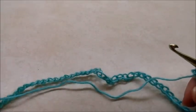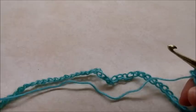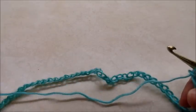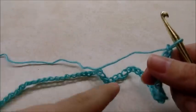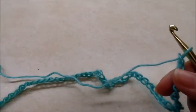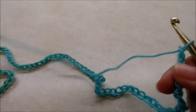And it's made with a pineapple stitch. You can adjust the size to fit around your own body if you want to make it bigger or smaller. But the pineapple stitch that I'm doing is done in multiples of 16. So that's what your starting chain would need to be, a multiple of 16. To make mine, which is extra large, probably fit a large too, you need to start with a chain of 128. And you want to make sure that you get that number right because it needs to be that for the pineapple stitch to work out.